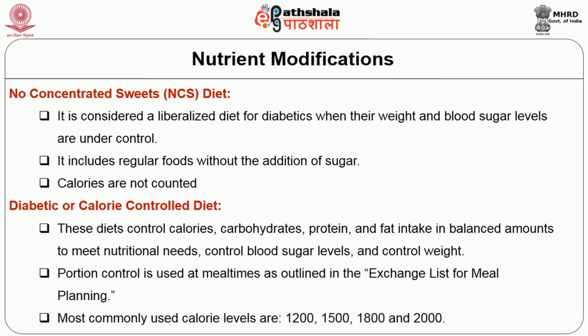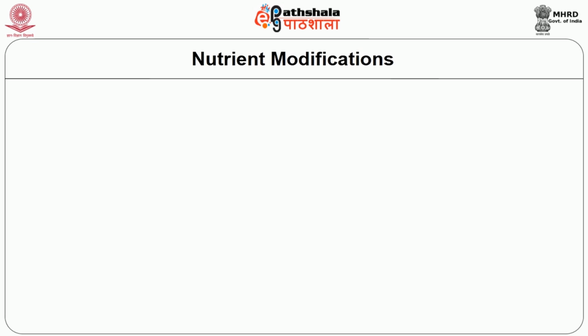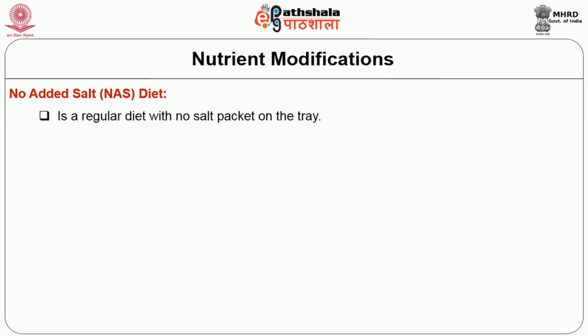Now, when we move on to the next type of diet, which is the no added salt diet, which we usually call the NAS diet, it is a regular diet with no salt packet on the tray, and food is seasoned as regular food with no extra salt on the table.